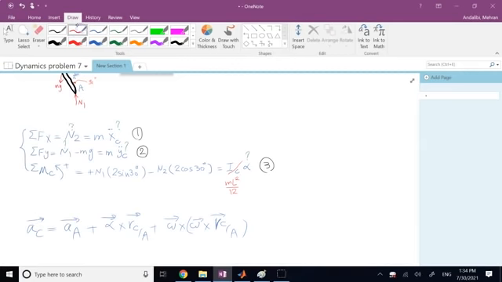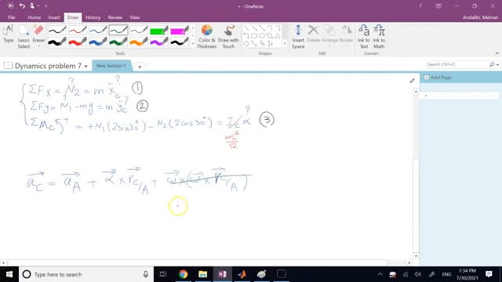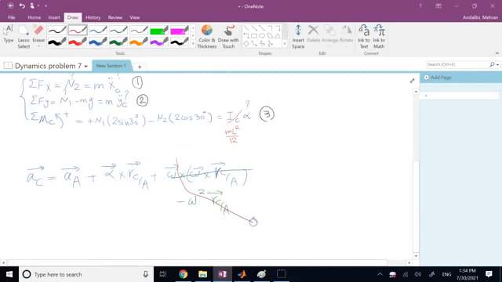And as I said in my previous videos, if the problem is 2D, where omegas and r's are perpendicular to each other, r is in the plane, omega is out of the plane, you can simplify this double cross product as simply negative magnitude omega squared times r of C with respect to A, a scalar times a vector. That makes life a lot easier. Of course, in this case, you're starting from rest. At this point, your omega is 0. So anyways, this whole term is going to go to 0. Okay, so no worries.